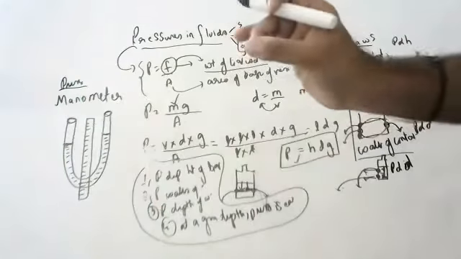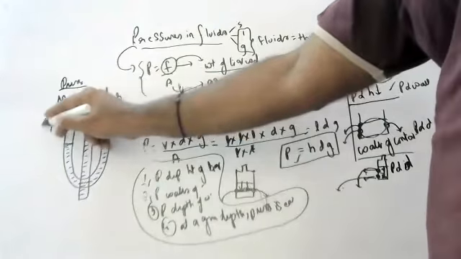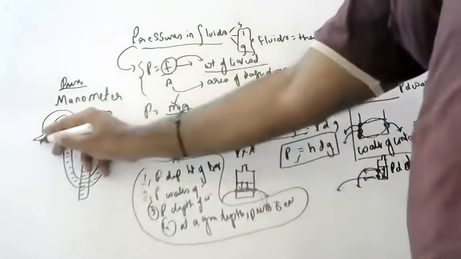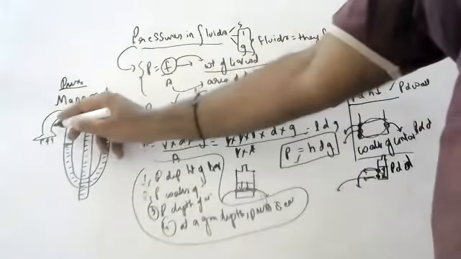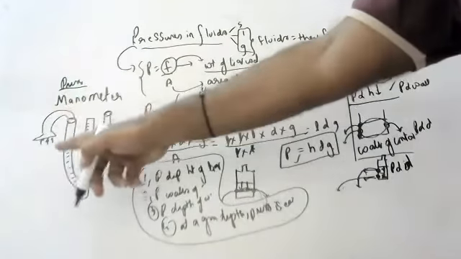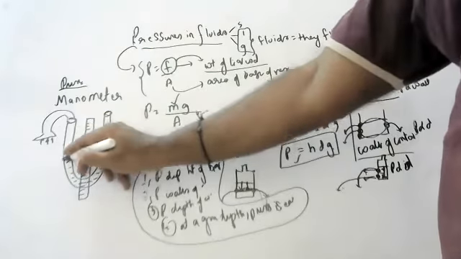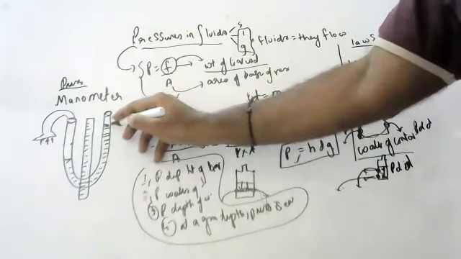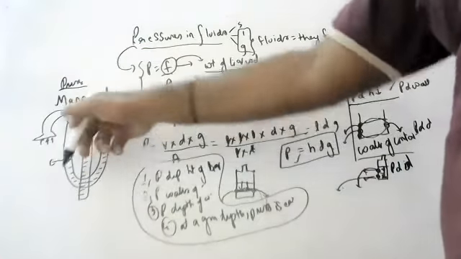But if you exert some pressure on one of the legs, how will we exert pressure? A catch will be there, children. If you exert pressure on one of the liquid columns using a pipe and a gauge, then this side will go down and this side will go up. The difference in the heights gives the pressure at that point.